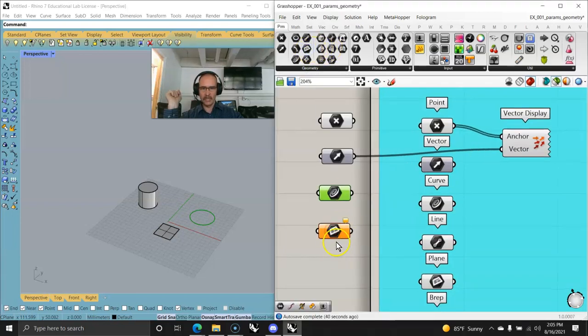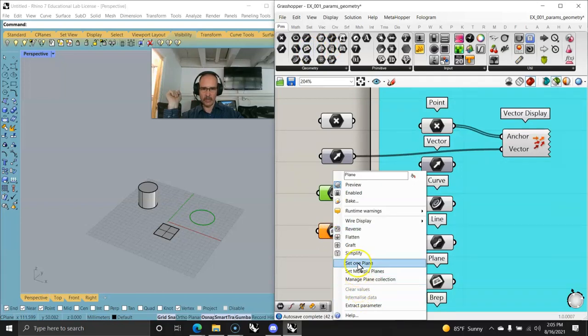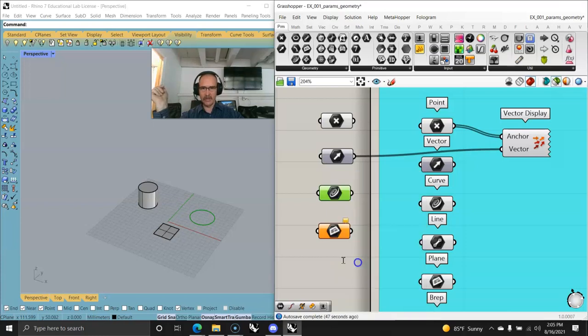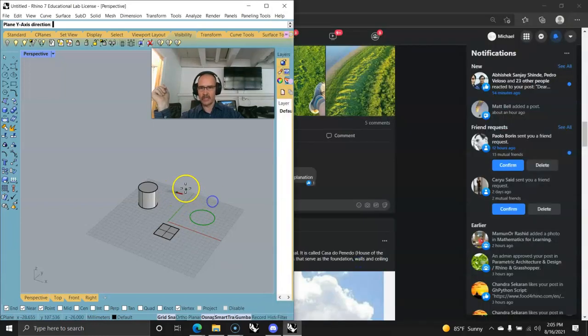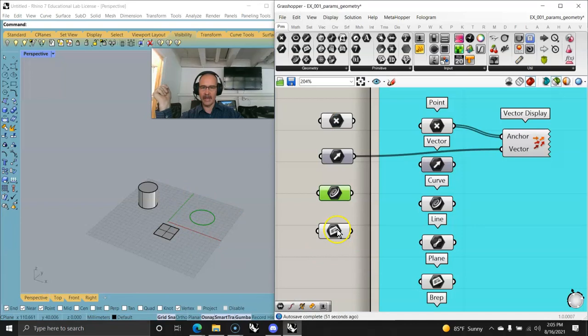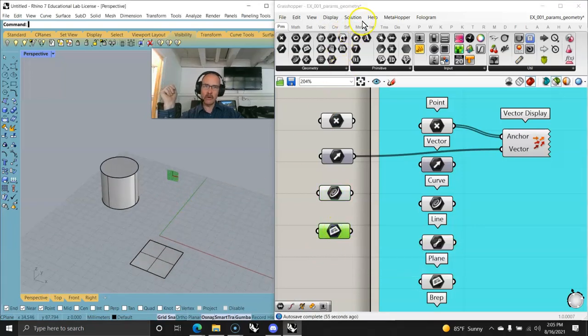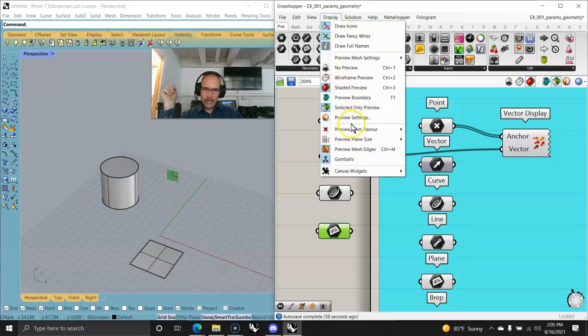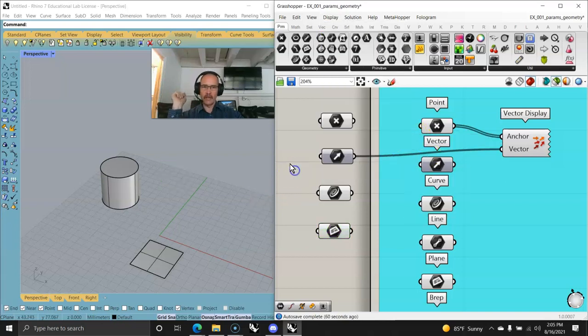It's nice to set a plane if you want, which is actually very nice, but you may have to orient different things for different things you get into, say robotics and tool paths. Let's just set one plane, choose it, set it in the X, very similar, set it up in the Y, and in the Z, and you'll see you have a plane on there. What's nice about displaying, if your planes are coming up too small, you can view plane size here in this display tab and make that much larger. So I can make it 24 by 24. You can see that plane all of a sudden got bigger in size.